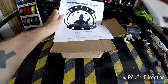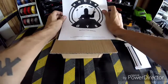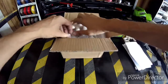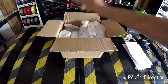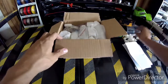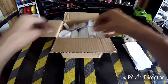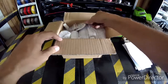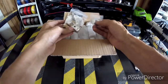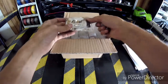You've got your shipping information for the exact parts that were sent to you, the instruction manual on how to put everything together. Now, as I said, I got one of the lower tiered sabers with just the parts. I didn't get sound, I didn't get a blade. And this is looking really good so far. With the lower end, you have to put your own chassis together. So these are some of your chassis parts.